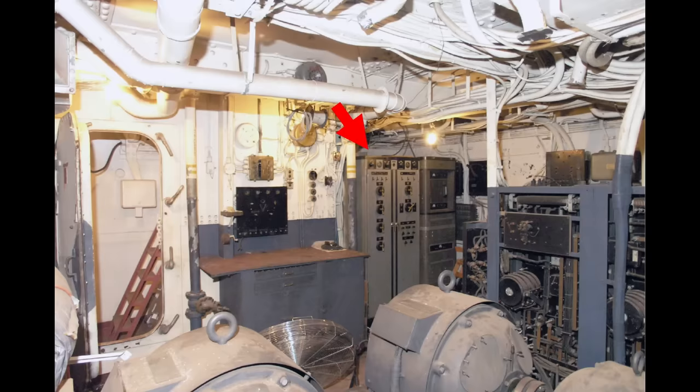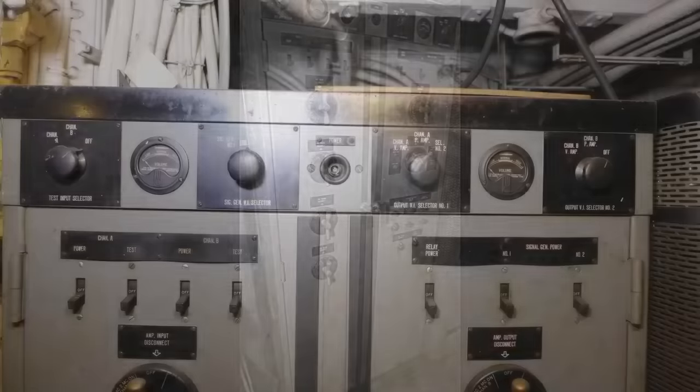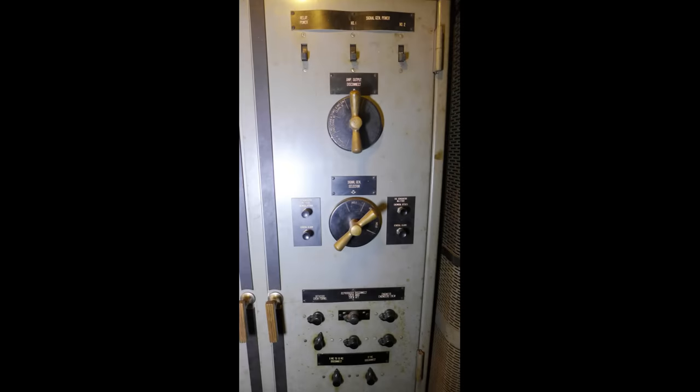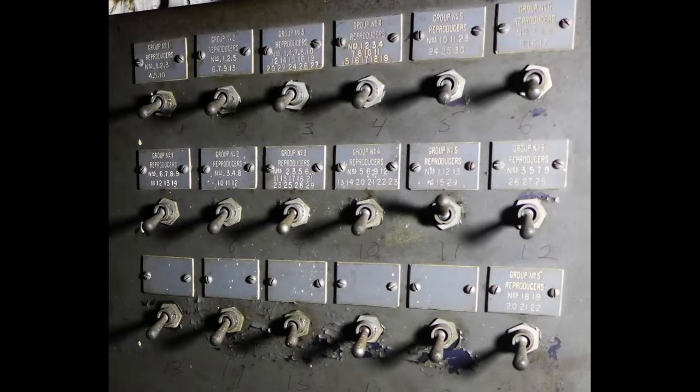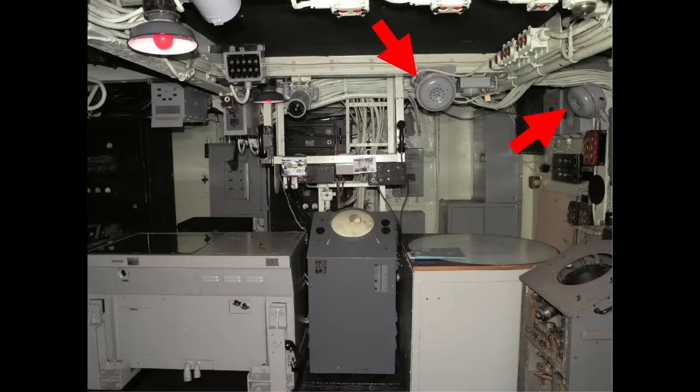Looking back at the door in the forward bulkhead and to its right, close to the starboard corner are three narrow enclosures side by side that help the room earn its name. They are the major controls and amplifiers for the ship's 1MC and 2MC intercoms. 1MC is the general ship-wide intercom heard throughout the ship. 2MC is the engineering intercom system communicating to major engineering spaces such as the engine, boiler, dynamo, and steering rooms. Tucked between the amplifier and adjoining bulkhead equipment is a switch panel with rows of switches that distributed amplifier outputs to groups of speakers called reproducers located throughout the ship.